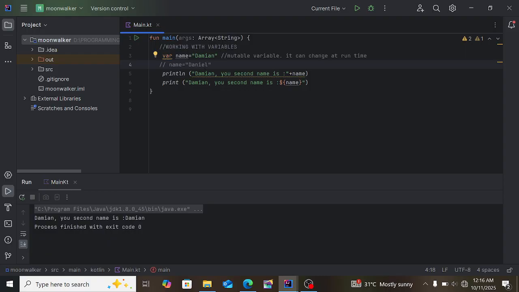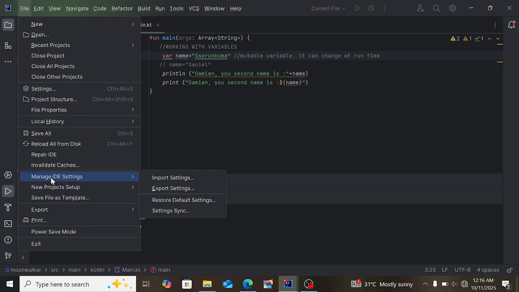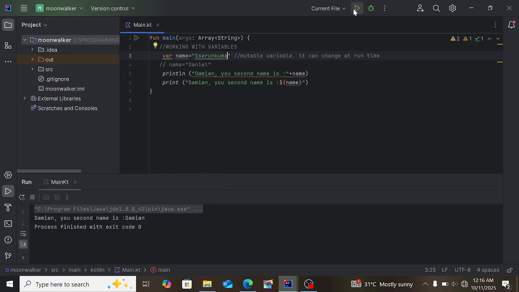In case I want the text to change as Damian, your second name is Sserunkuma, I'm not going to change the rest of the code. I'm just going to change the name to be initiated to the variable name. So save changes and run my code. I expect this to read as Damian, your second name is Sserunkuma.